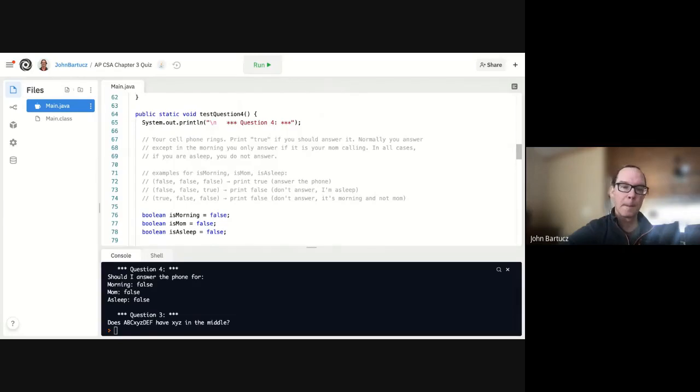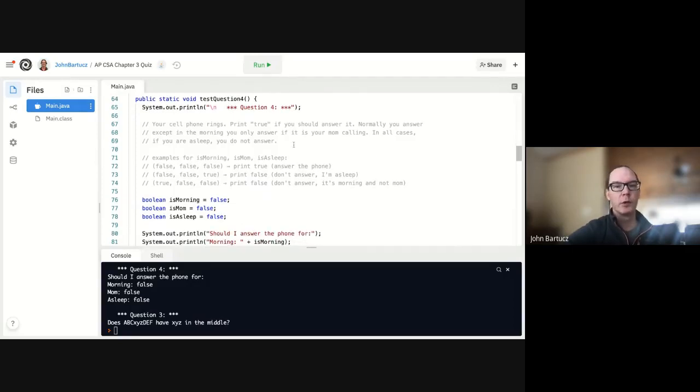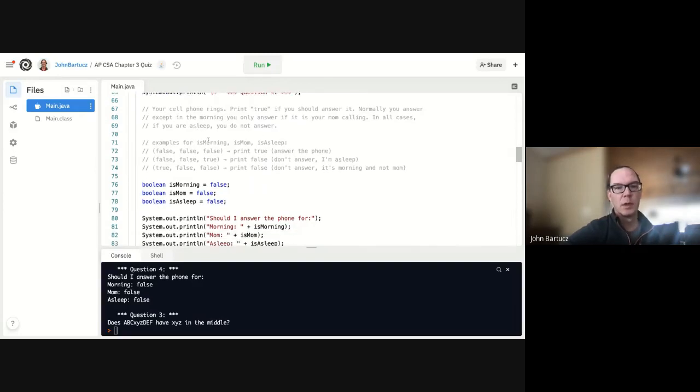Question 4. Your cell phone rings. Print true if you should answer it. Normally, you answer your phone, except in the morning, you only answer it if it's your mom calling. No matter what, if you are asleep, you do not answer your phone. So here are some examples for is morning, is mom, and is asleep.